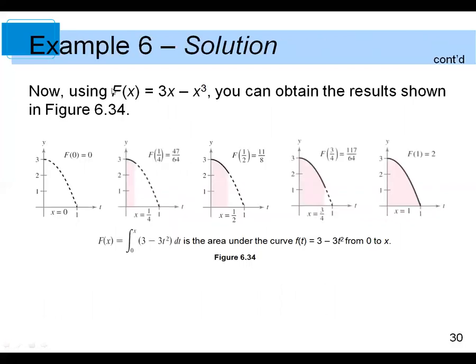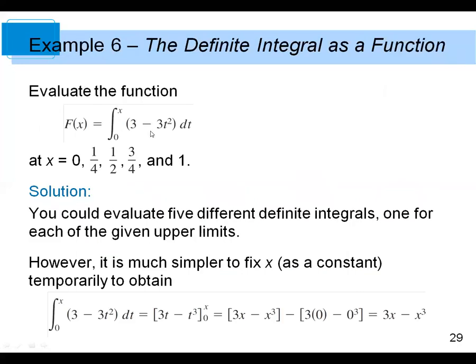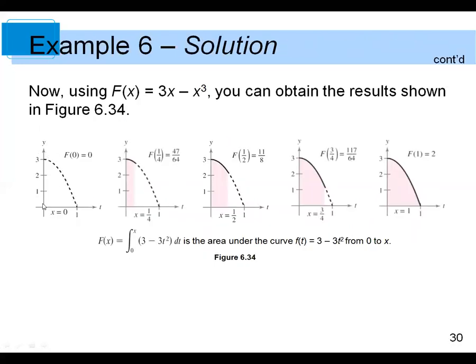What you see here is the graph of our original function, 3 minus 3t squared, graphed over the interval from 0 to 1. As I evaluate my definite integral from 0 to 1, the answer represents the accumulated area under the curve up to that point. So you could see at 1/4, I've only gone up to 1/4 and I've gotten that much area. Now it's not 1/4 of the area because the curve is decreasing and concave down. So as you go across the x-axis, you're accumulating more area, but you're accumulating area at a decreasing rate. Okay, but you could see how the area accumulates as you plug in larger values of x.